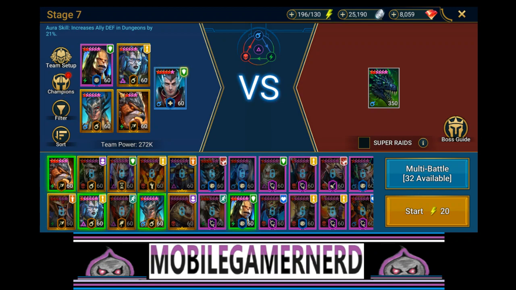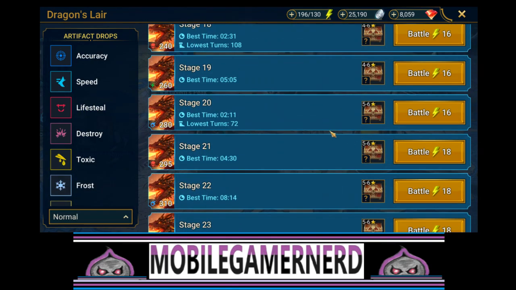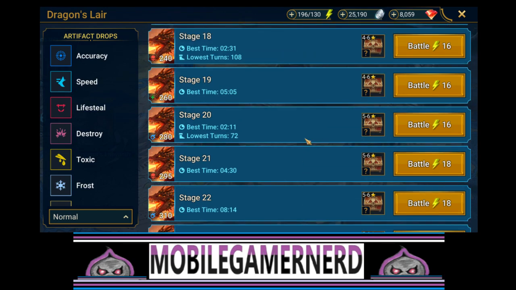For some reason, this team worked on stage 7. Well, not some reason. I know why, because these two are awesome, and they can block skills. Otherwise, would I bring him in here on lower end tiers? Would I bring him into the normal modes for up to like stage 20 and maybe even up to 25 possibly? Yeah, I don't see him being a problem, but with the teams that I have, I don't feel like he would mesh well with it.